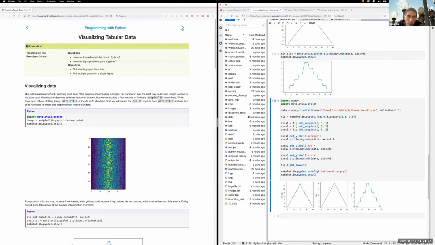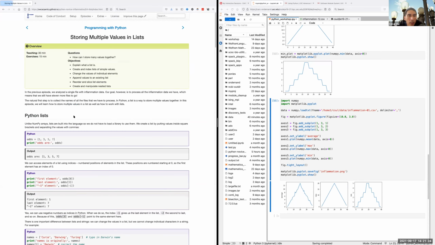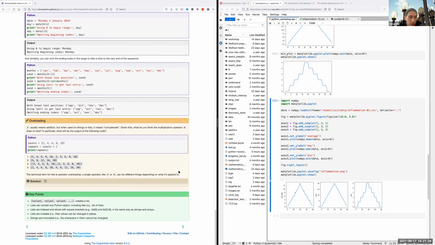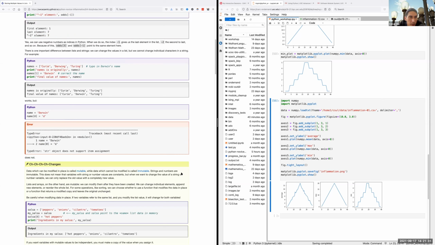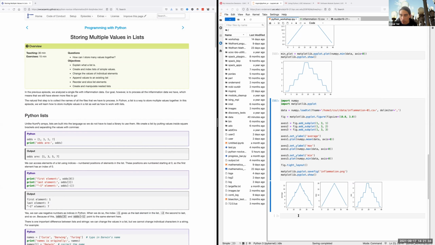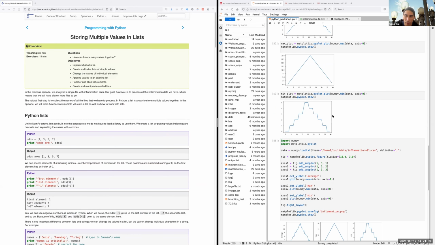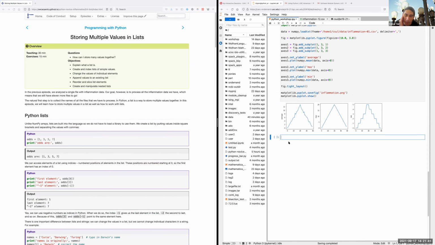Okay, so let's go on to the next one. Let me just scroll in this really quickly. So in the previous slide, we learned just how to use matplotlib, sort of more like we were made aware of matplotlib. So next, we're going to go back to more built-in features of Python.